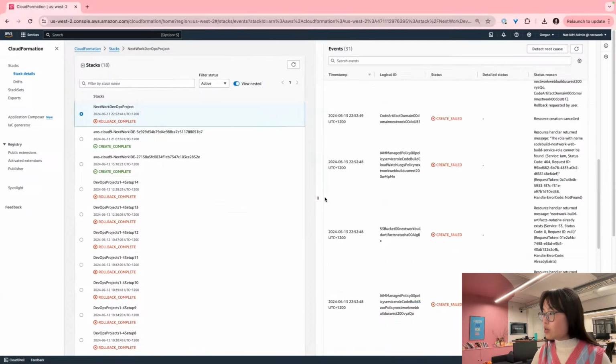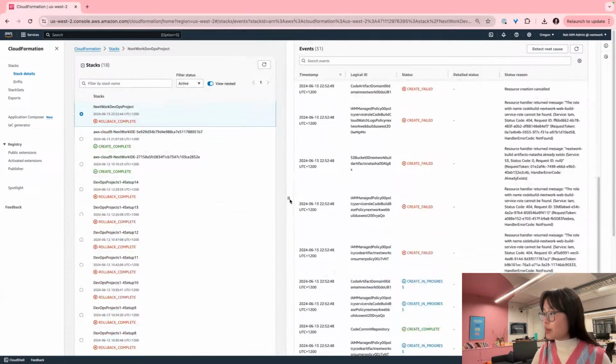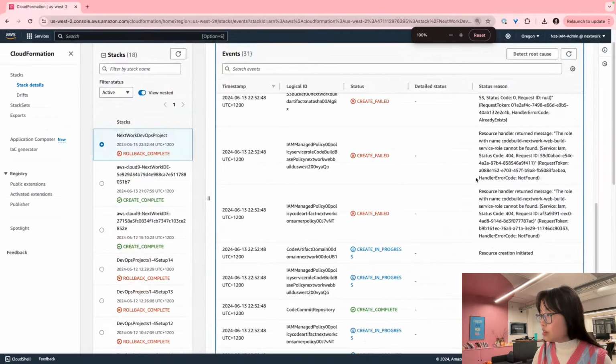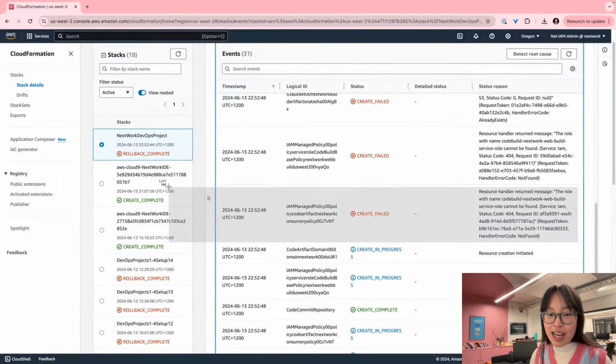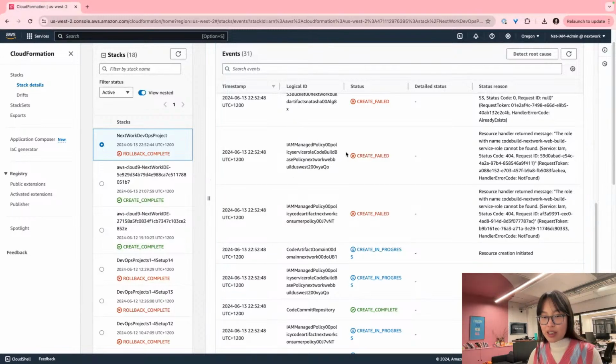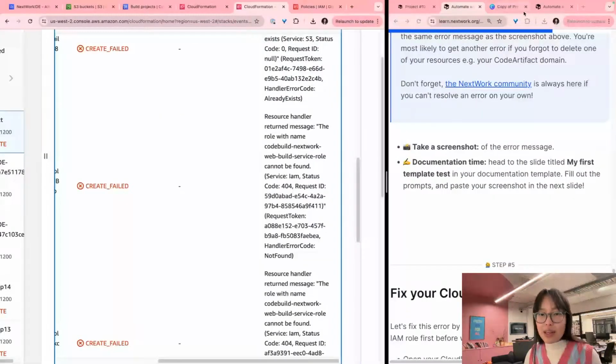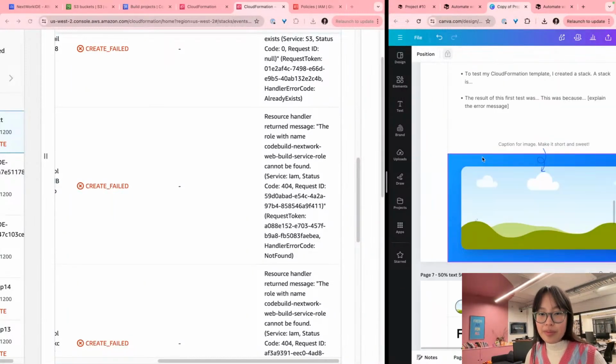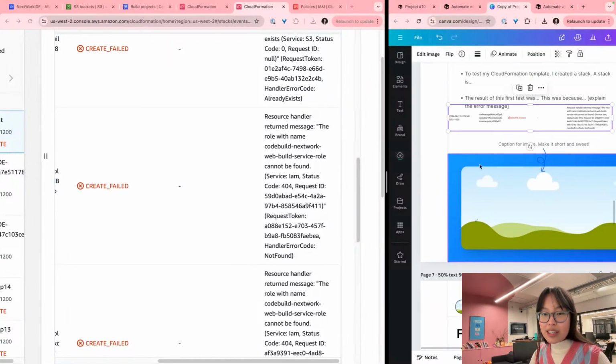Absolutely, you could also make this slightly smaller. I think I'm actually going to make this a little bit smaller and type this down as well like this. I'm going to take a screenshot like this so the dimensions are not too slim. It's going to have a little bit of height to it as well. Very nice. This looks good. And paste that into my documentation template, and write my documentation.